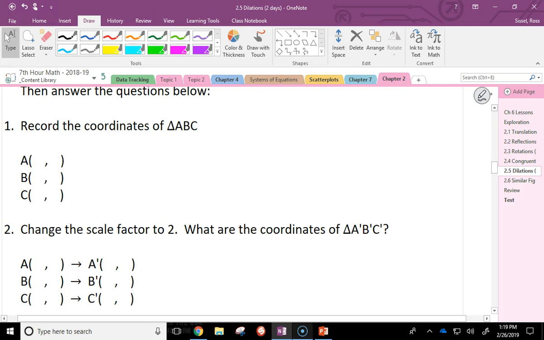Looks like this. And I'm going to fill out just a piece of it with you. The first thing is that we have to record the coordinates. So I want you to tell me that A is at 1, 1, B is located at 5, 3, and C is located at 5, 1. And I'll show you where I'm getting it. But I want everyone to make sure they're writing that down on the little folder.